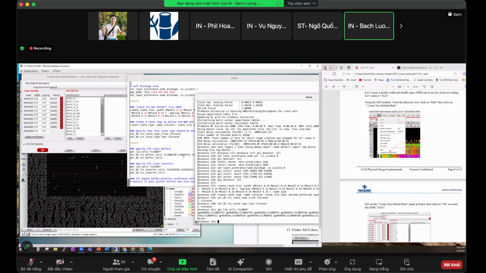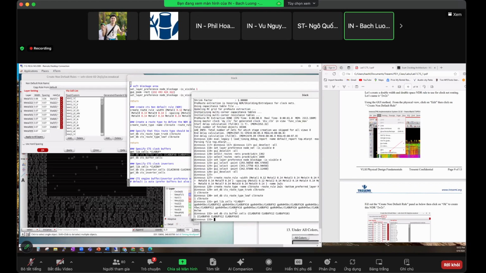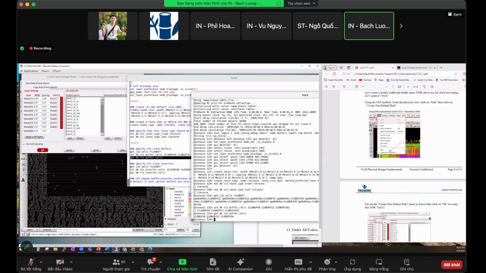So I just use 8, 12, and 16. You can put in like 6 if you like. So I just had you guys use this set. You can expand and try different things you like. Okay, so one way to make sure that it's actually set is to get DB on this particular variable, CTS buffer, and it should come back with the one you just set, right?